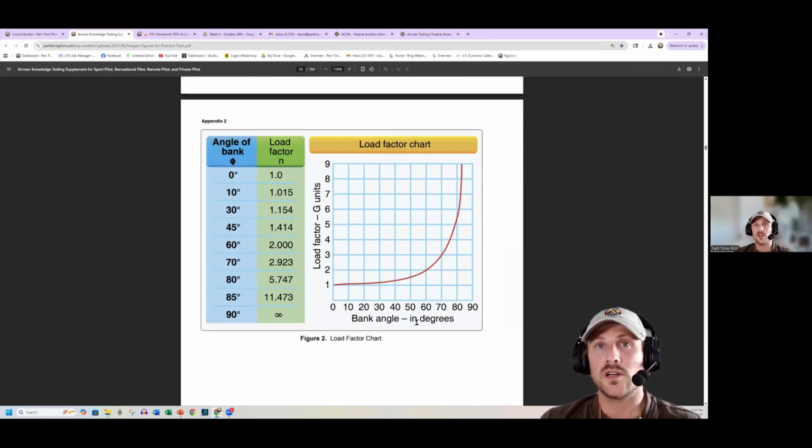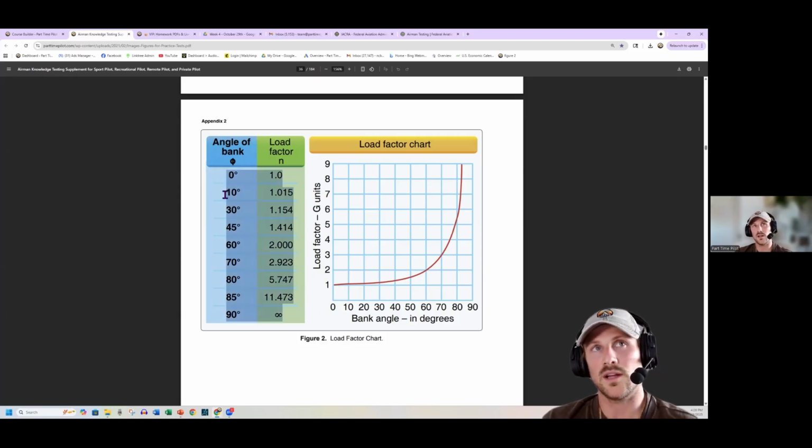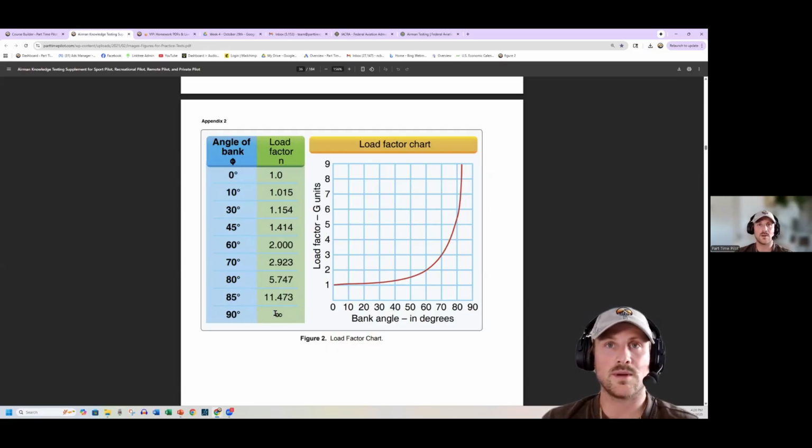All right, so very similar curve where we have bank angle on the x-axis and load factor on the other axis. On the other curve we just saw, it was percent increase in stall speed, but this one has load factor. It also has a table. This is telling us the same data. The graph on the right is literally just a graphical representation of what is on the left. And this is an actual FAA figure. So if you get a question about load factor and stall speed with banking, it's going to be using this figure if you have to use a figure.